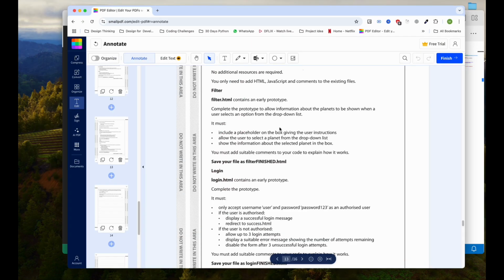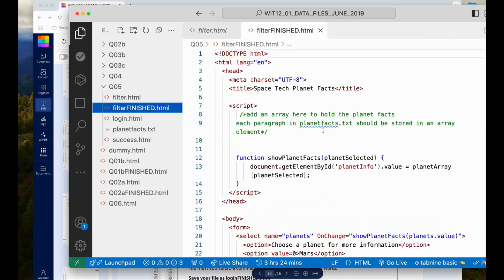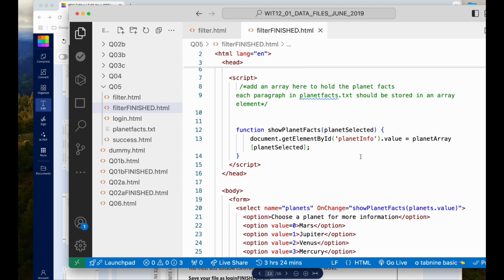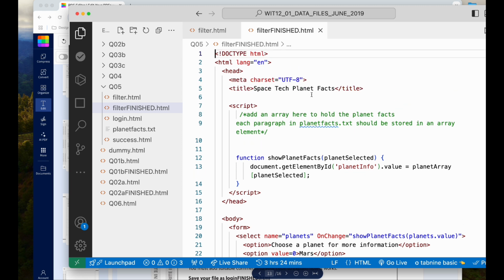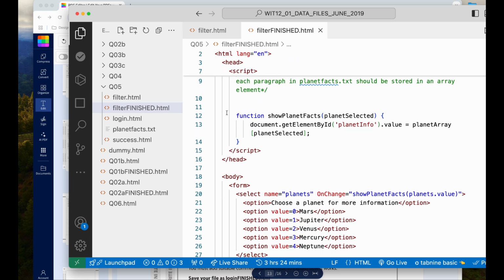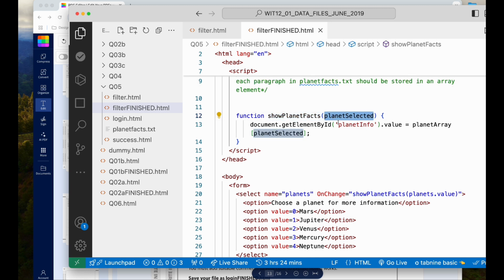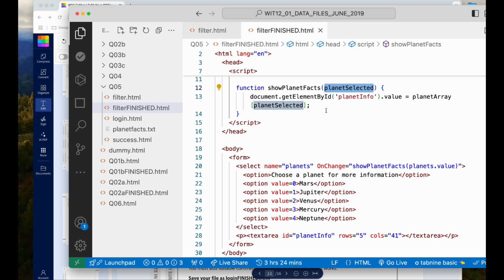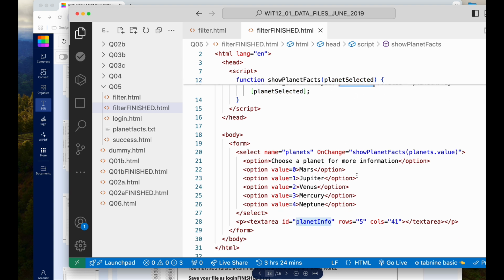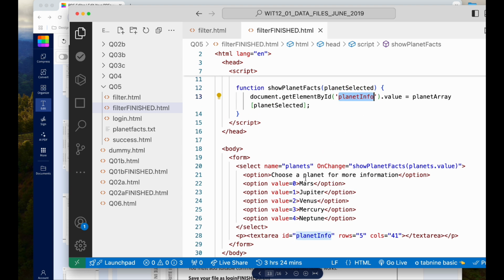First of all, if we go through the code now, we can see how everything is working. They provide a title under the header, and this is the script. This is the function. They provide the parameter, which is the planet selected, and they target the HTML element planet info, this text area, and assign the value.